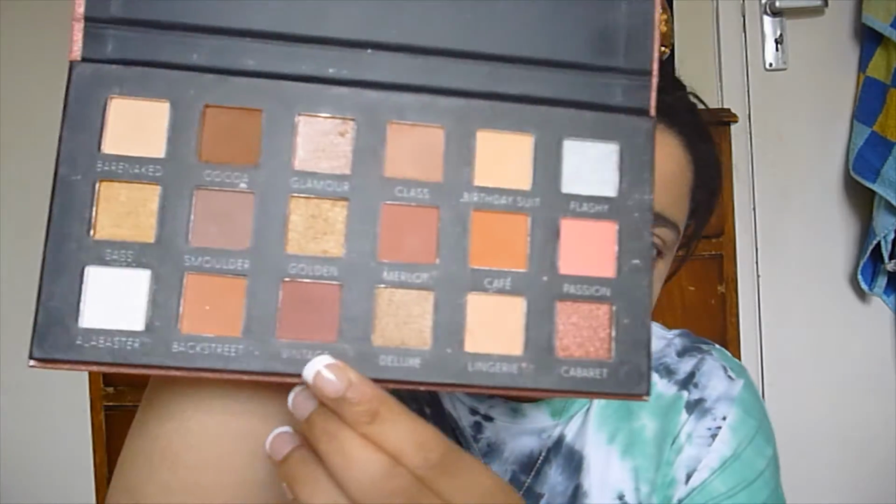Okay, so I haven't succeeded in blending these colours very well and they've come out a bit muddy, if you can see that, which is not what we want. I'm going to try and cut the crease out, which I've never done before, but I'm going to attempt it and see what happens. So I don't think I showed it, but what I did is I went over everything with the crease brush in the colour Vintage, this one here, because I wanted everything to be a bit darker and be a bit more pinky.